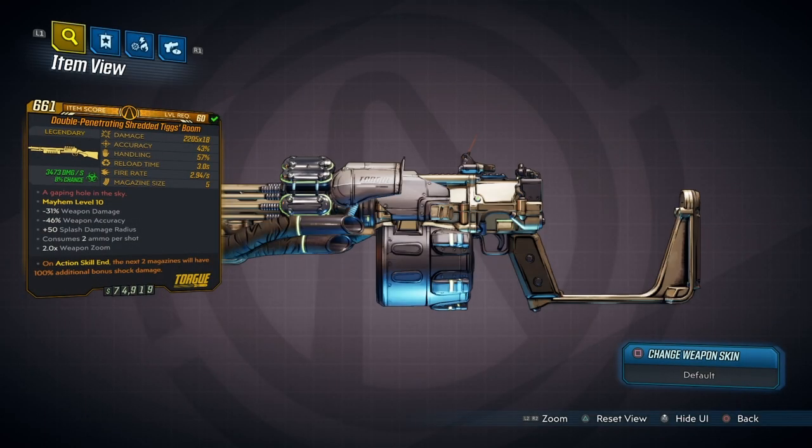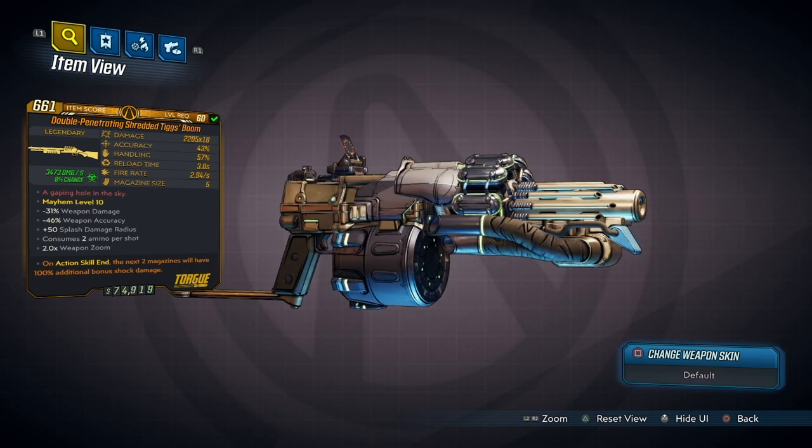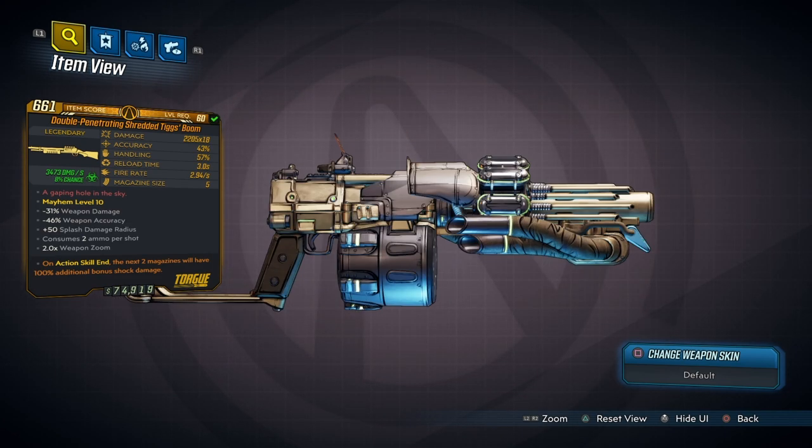So we have 2205 times 18. This gun also comes in a times 9 or a times 6 version. We have accuracy of 43%, handling 57%, reload time at 3 seconds, fire rate of 2.94 seconds, and a mag size of 5. Now the mag size is very low for this gun considering that it consumes 2 ammo per shot, and also the accuracy is 43%, which is very low. Now the accuracy, keep in mind though, isn't that bad because the spread of the actual shots are quite tight.